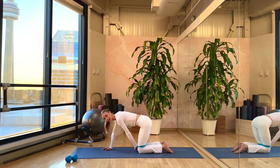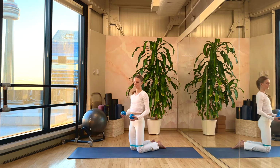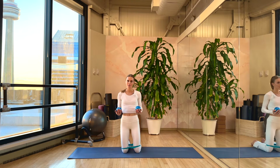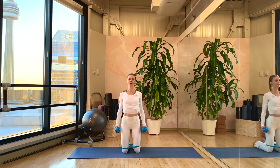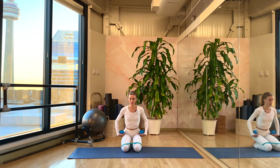You can take the band out from under that right knee. We're going to grab onto the weights, and before we move on to the other side, we're going to do a little bit of arms. So turn to face me. Take your weights in your hands if you have them. Again, I would suggest light weights for this. We're going to roll the shoulders back, opening up through the chest. Option here to sit up on your knees or sit back if you have any sensitivity.